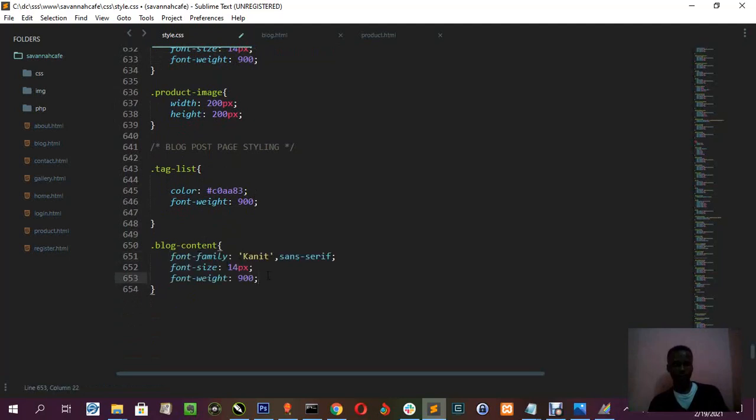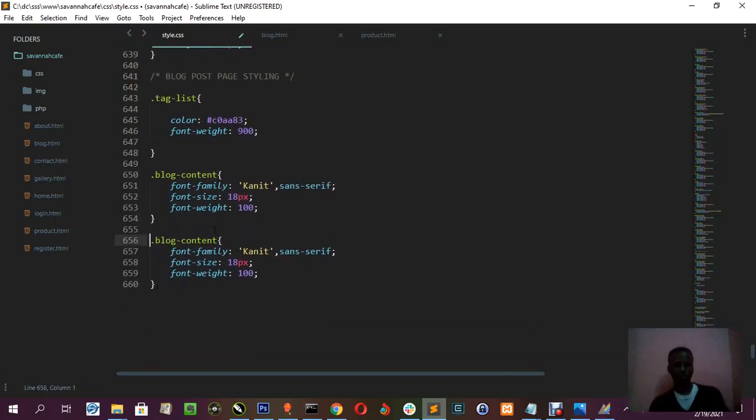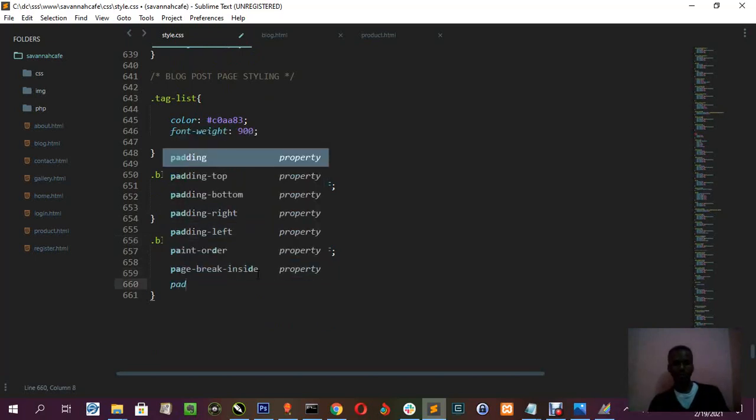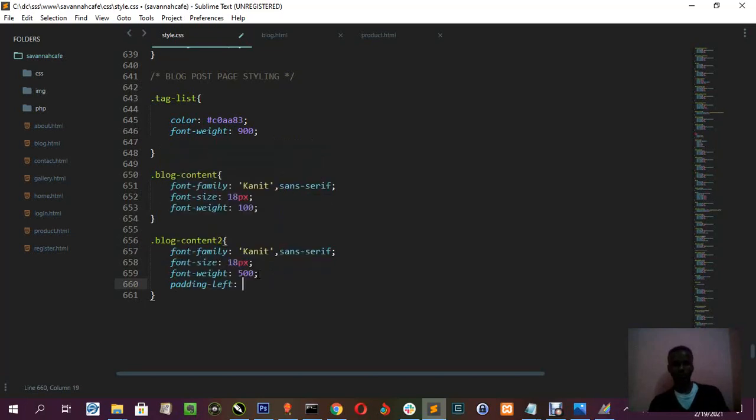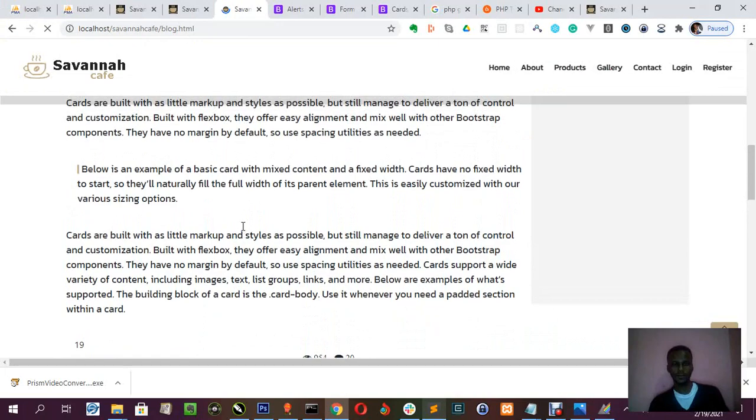I will say let's just increase this font size to 18, then the font weight should be 100. So we duplicate this one. This is blog content 2, the same font size. This one we will increase the font weight to 500, then we'll give it a padding left of 20 pixels. Let's save and see what we have. Okay, good.